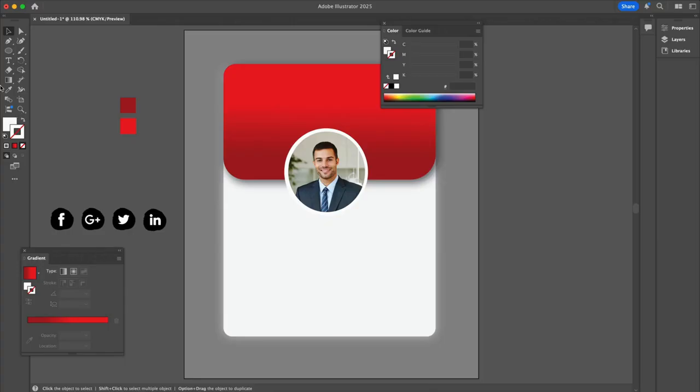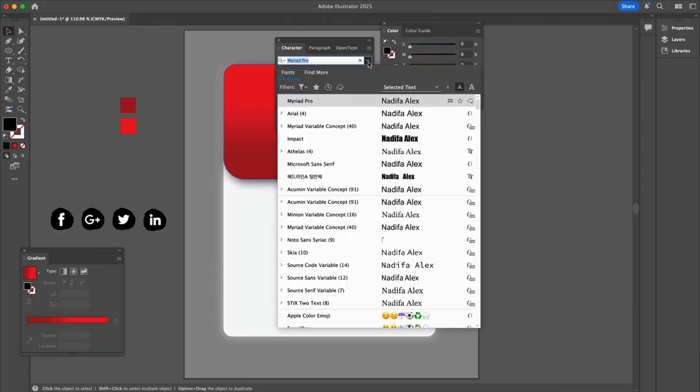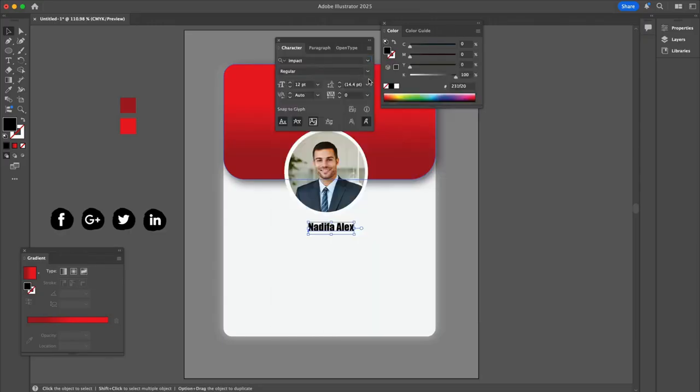That's it. Okay, now we need a name, so I'm going to write a name. You can use any font you want, and for the font style, just click on Control T and you have the complete panel for your fonts. First of all, select any font type you want. Then if you want, you can increase or decrease the size, and if you want a regular or a bold one, you can also do that. Move it in the center position.